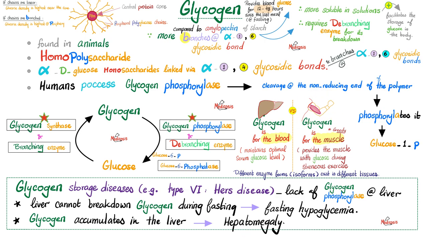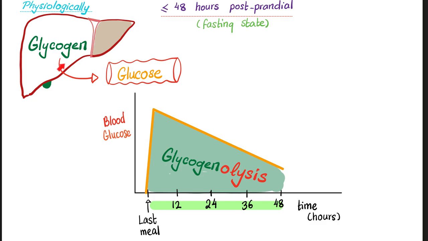All of that glycogen will accumulate in my liver, hepatomegaly, or in my muscle, causing problems, or in the heart, cardiomyopathy. Since this process of glycogenolysis is normally responsible for providing my blood with glucose in the first 48 hours after my last meal, these patients will suffer symptoms of hypoglycemia in the first 48 hours after their last meal. It could be anywhere from here to here. Within all of that range, the most common part will be here. So within half a day to 1.5 days of the patient's last meal, the patient will suffer the most.